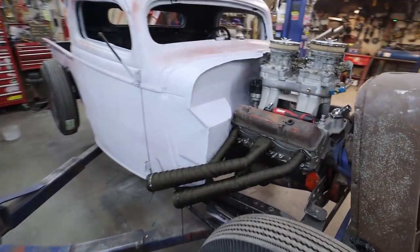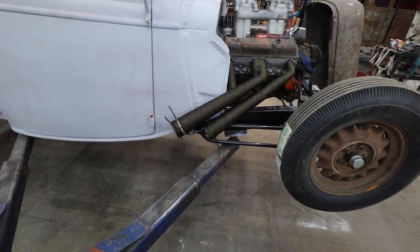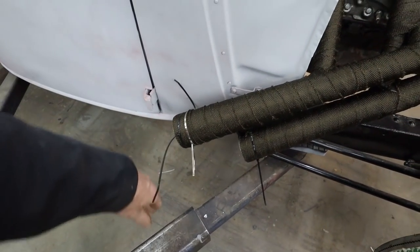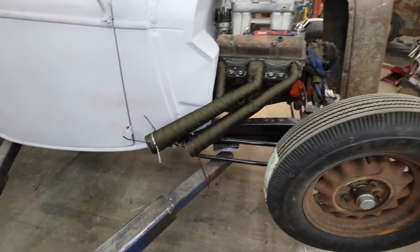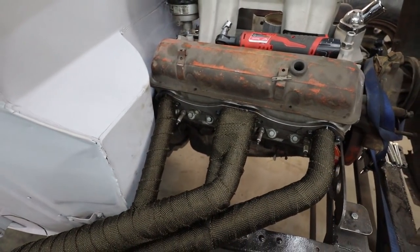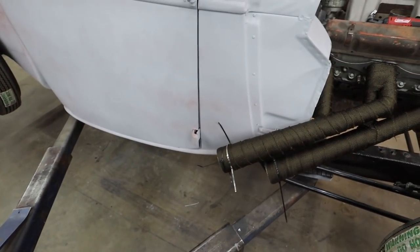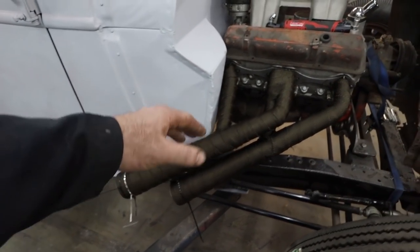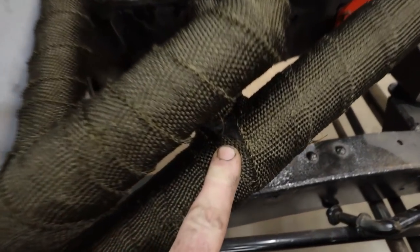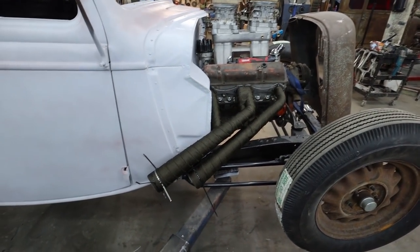I'm not sure how I like it. I don't know. It looks kind of neat. Ignore all that mess yet because I haven't quite figured out the clamps and I just zip tie it to hold stuff in place. I mean, it's kind of neat, kind of different. Don't know how else to do it. I guess it'd be better if I started at the back. There's no real right or wrong. I think I want to rewrap this one because some of the pipe is exposed here. Not that that matters, but I haven't done the other one yet.